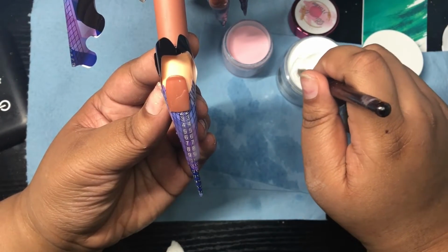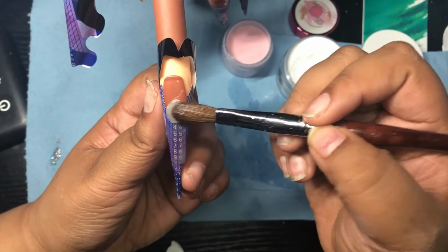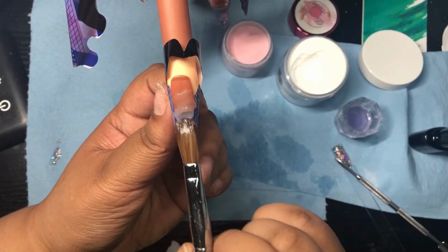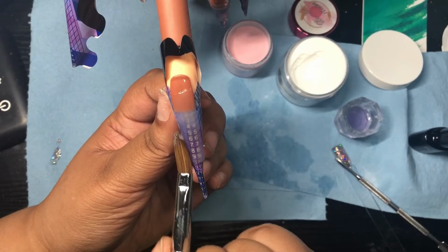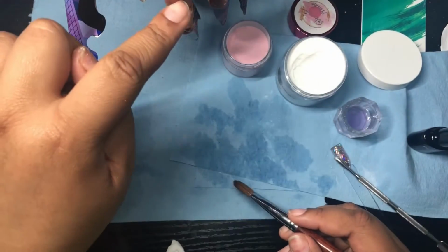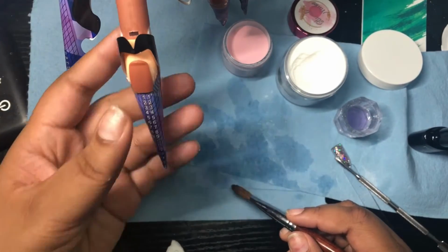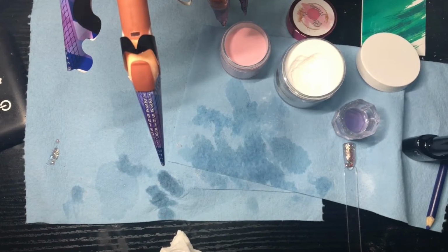Like you can see where my monomer is starting to get low. I'm using my Beetles number 10 brush, by the way, and that's a metal cuticle pusher from Amazon that I used to get the soft acrylic out. I did that while the acrylic was still soft. You don't want to do it while the acrylic's hard, or you're gonna rip hairs from your brush and all that. So yeah, all I did was sculpt out an extension for all these nails using the clear.